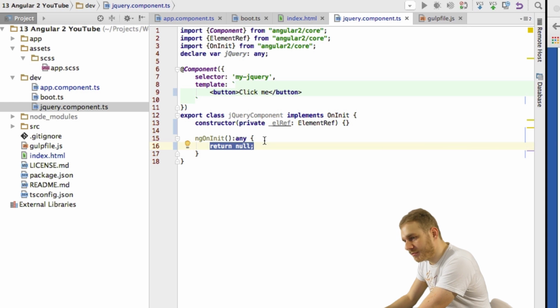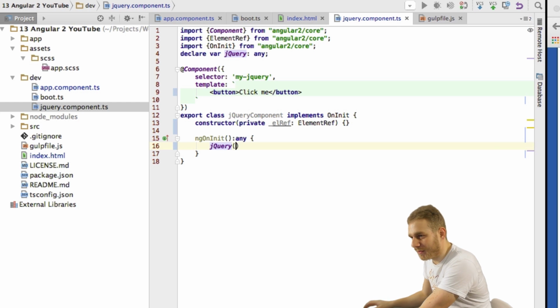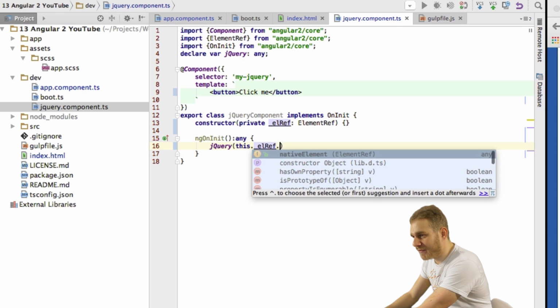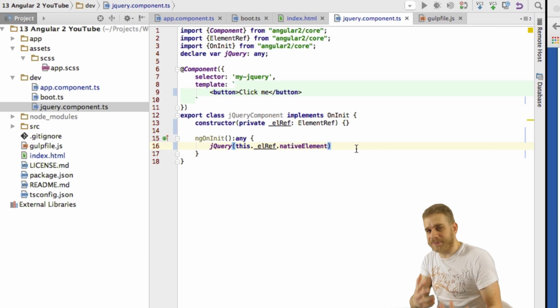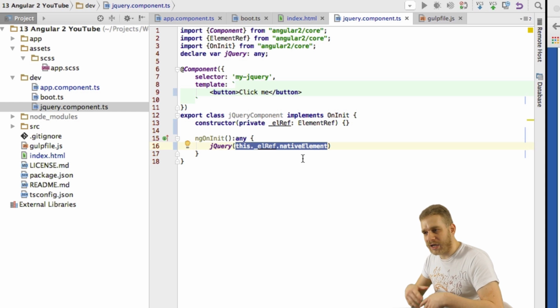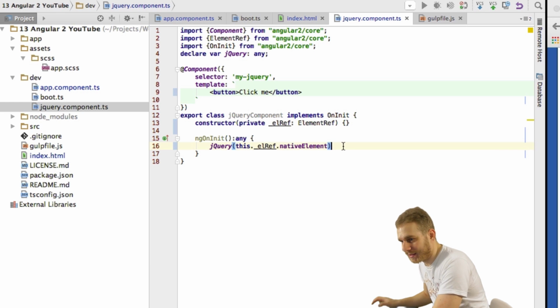And in this method, what I will do is I'll use my jQuery variable I created here. So that's like the dollar sign. You can think of it like this. So if you're used to using the dollar sign, then you would specify here your selector, like an element which has an ID. Now, in this case, what we're going to do is we're going to select our element reference and there the native element which stands behind it, so to say. So this expression here will give us our component in the HTML code, so an HTML element, so to say.